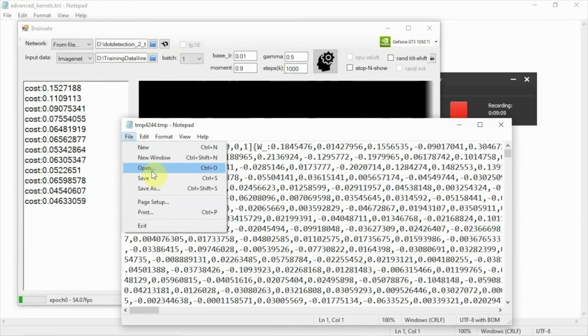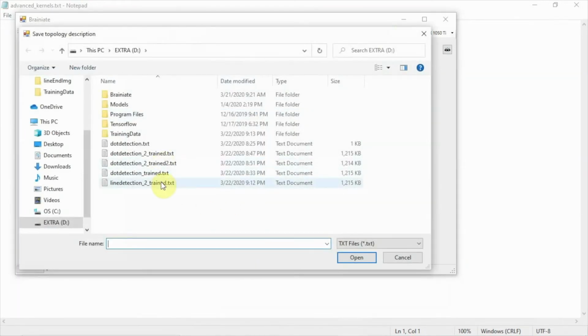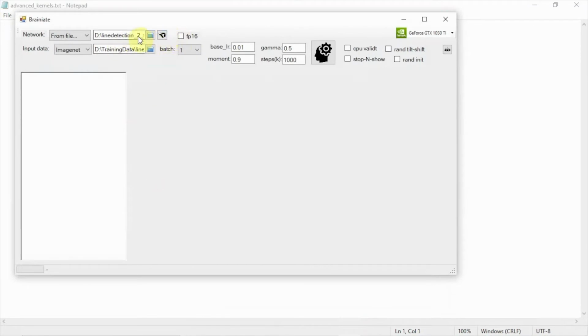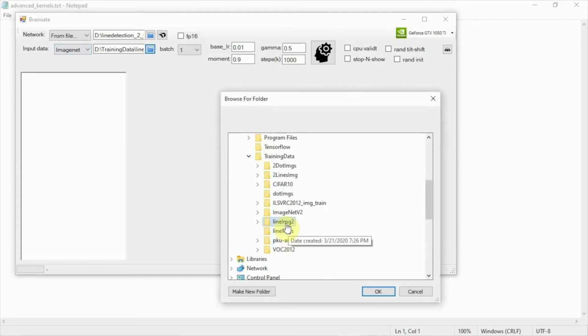Let's save this. Okay, so let's load the network that we just saved, just so that the training goes a little bit faster. So we've already trained this to identify the top left end of a line, and what I'm going to do is give it the same data as before, but I've also added to it the cases where the top left end of the line is already identified with a dot in the secondary layer of input to the image.